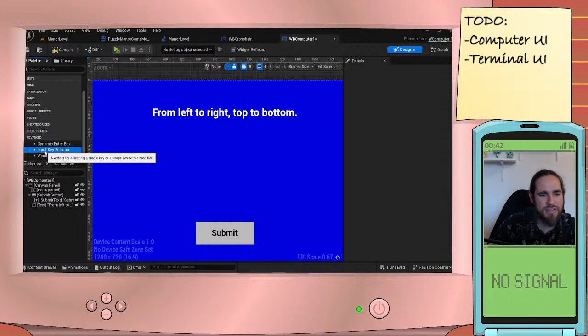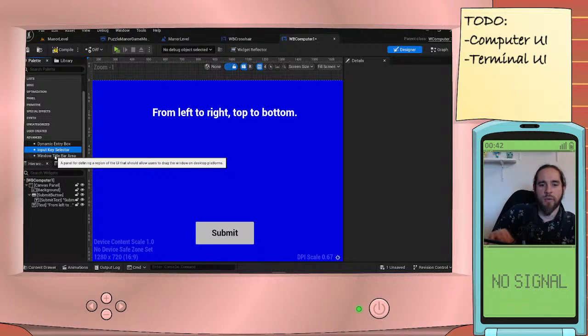Input key selector is a key with a modifier. Okay, that's interesting, I guess. Title bar area. So a panel for defining a region of the UI that should allow users to drag the window on the platform.